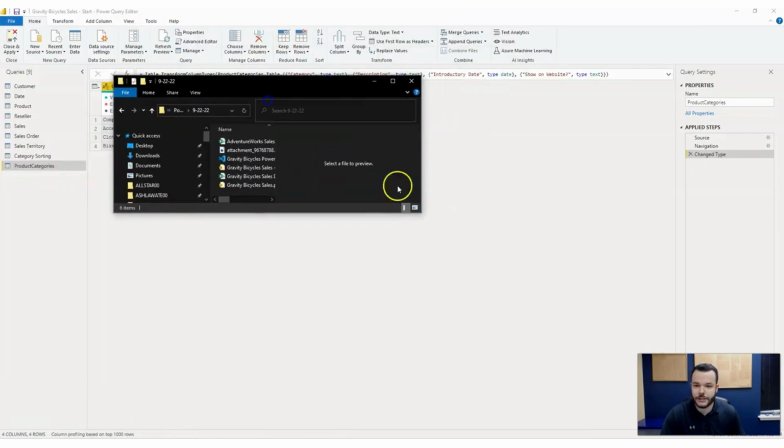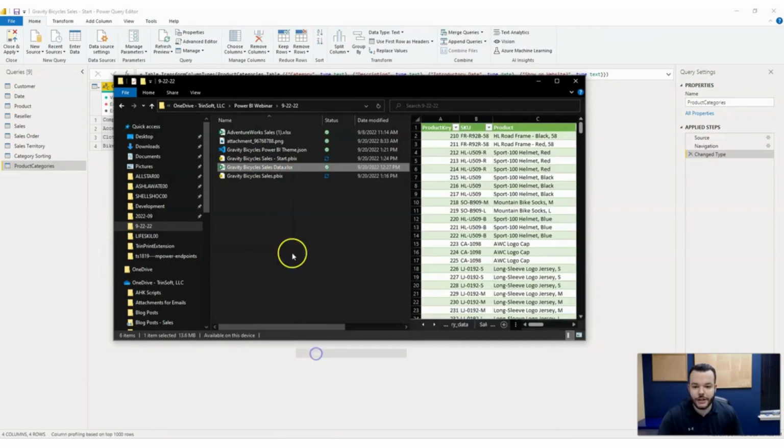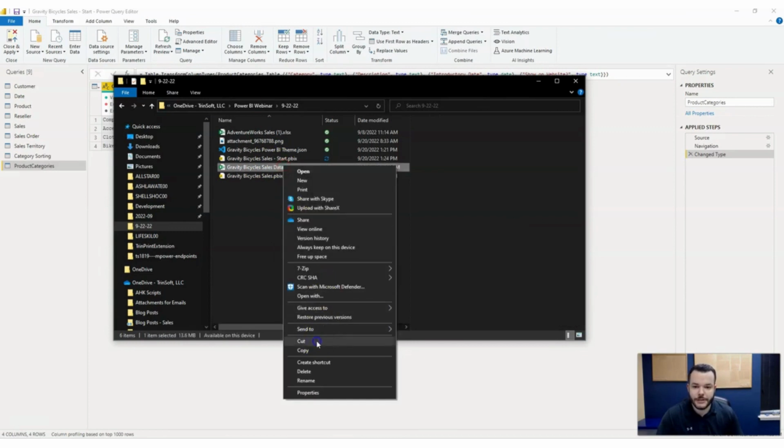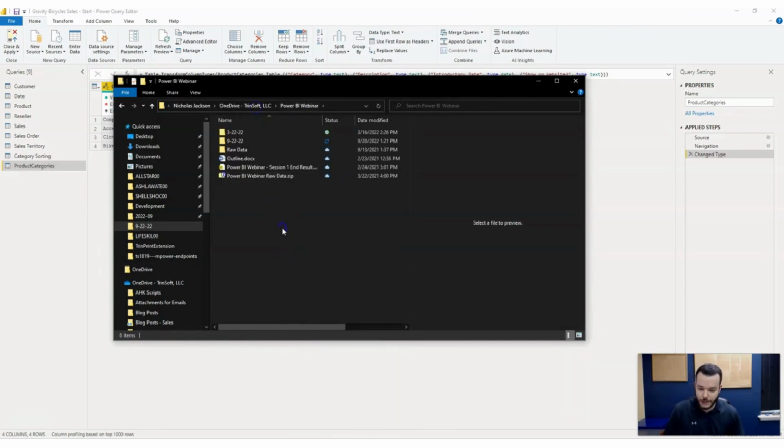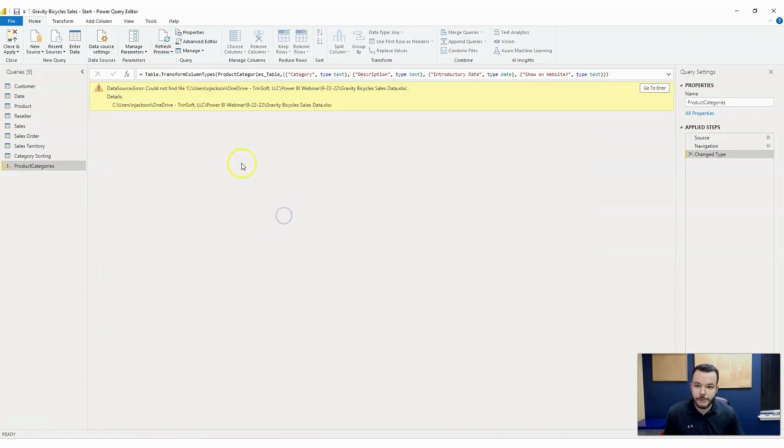Here I've got the Gravity bicycle sales data. If I cut this and move it up a folder directory, come back in here, and try to refresh this, I'm getting an error saying it could not find this file, because this is hard-coded. This is exactly where it's expecting it to be.